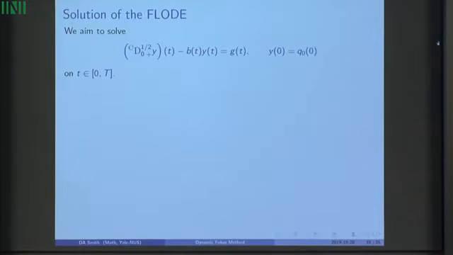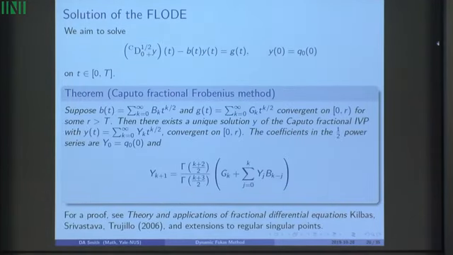Okay, so let's try and solve this fractional linear ordinary differential equation. Well, there's established theory of how to do this, which first appeared in a book from 2006. And if you assume that your coefficient and your inhomogeneity are both fractionally analytic, then there is a unique solution of the problem, and it's given by this fractional power series, and here are the coefficients using this recurrence relation.